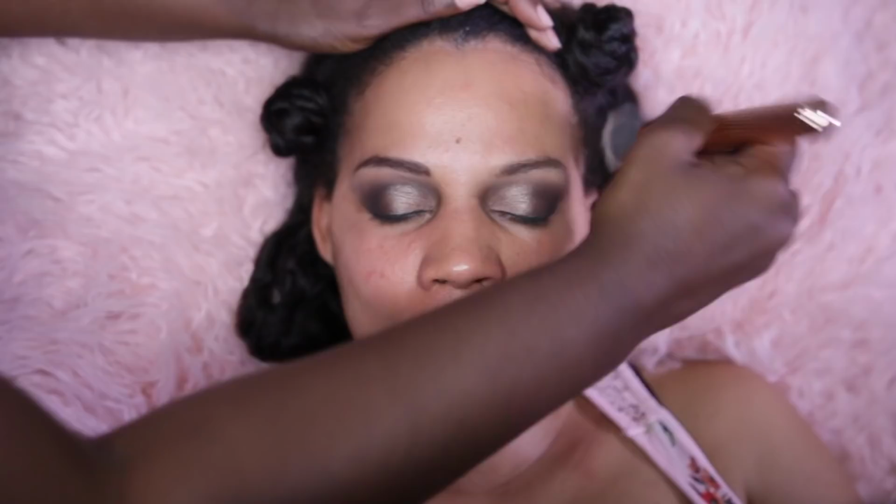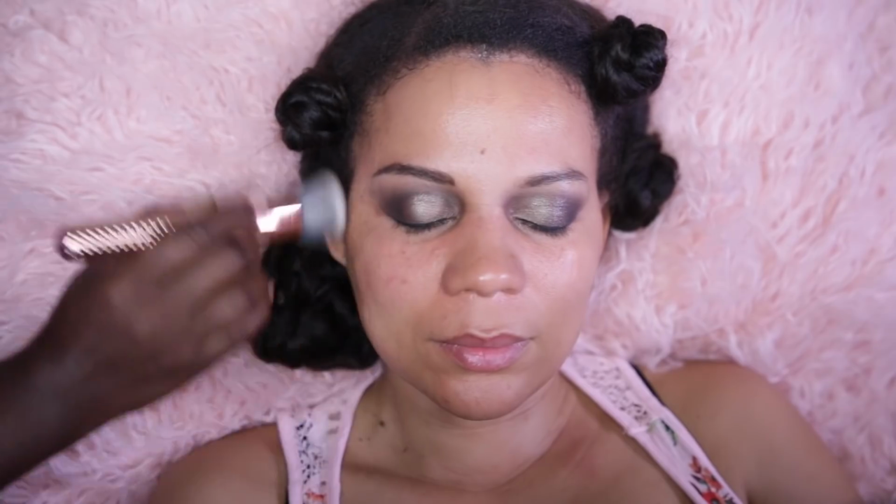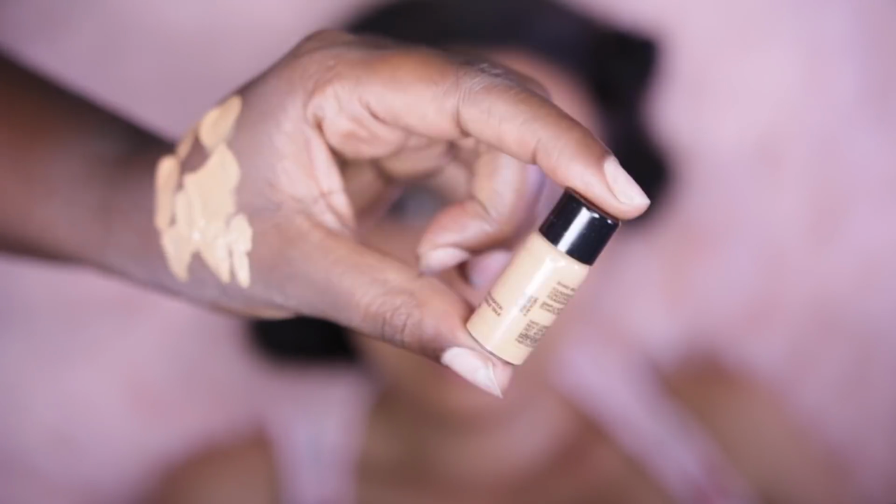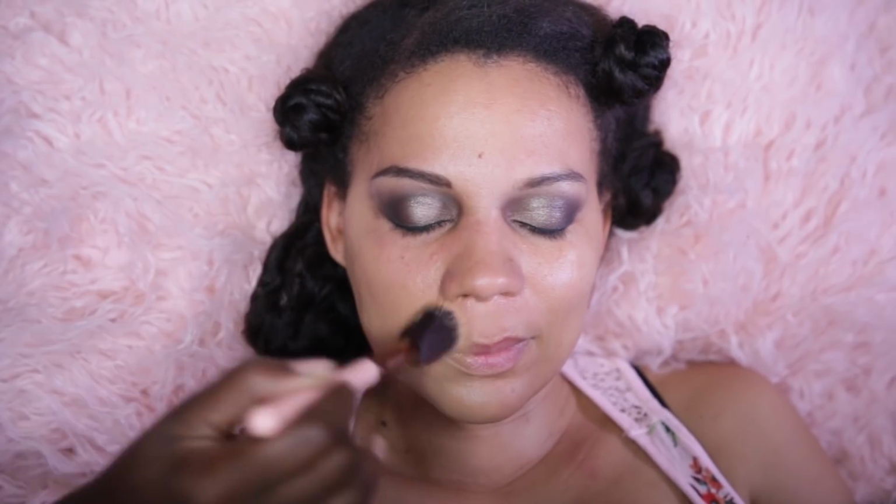Going in with Farsali Facetune Skin Blur as a primer, I'm going to then go in with Too Faced Butterscotch, and that is a concealer. It's matte and I love it. She has very oily skin. And then I'm also going to go in with Aruba from NARS Creamy Radiant Longwear collection. I really love how these two work together.